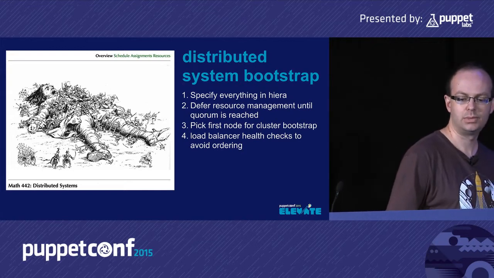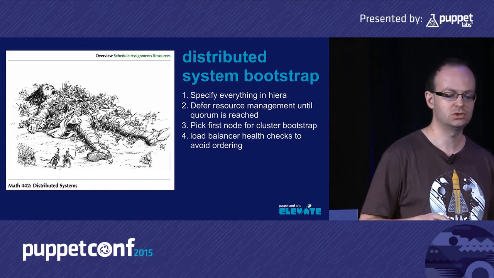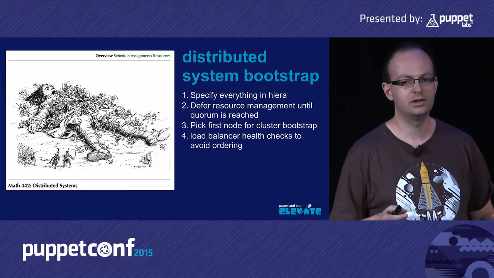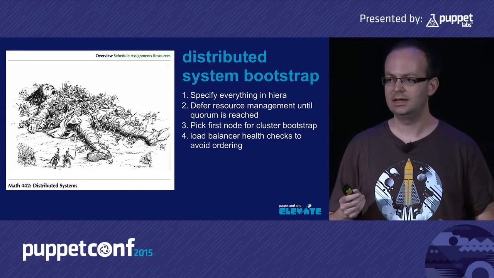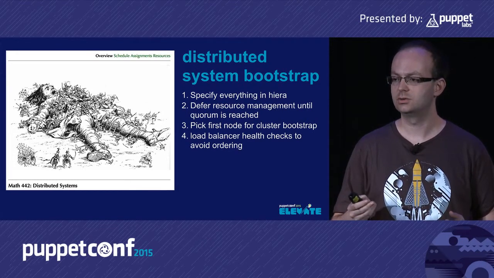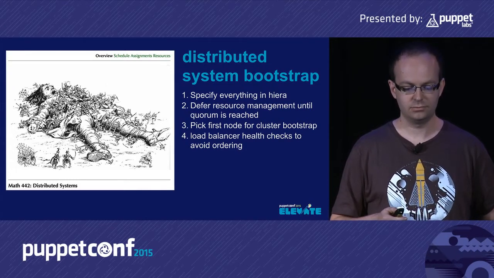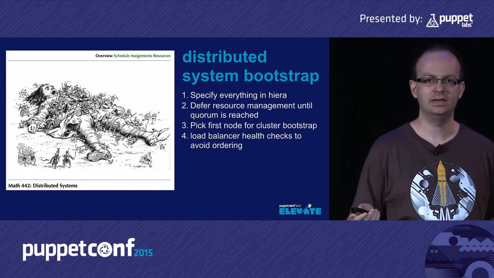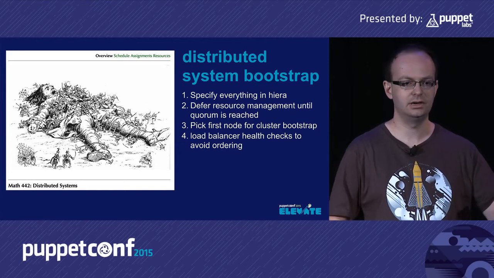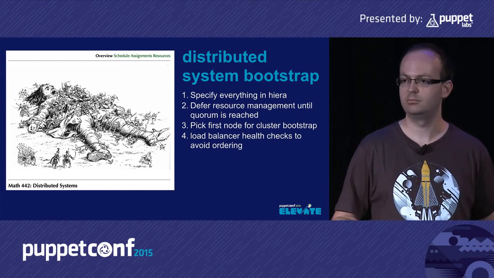The second pattern is patterns around some distributed systems bootstrap stuff, like Zookeeper. One of the frustrating things with a distributed system and Puppet is you have these order dependencies, right? And you have bootstrap problems. So the dumb way is to specify everything in Hiera. You just hard code all the values. If one node needs to be a master, another a slave, you just hard code that. And that's a valid approach.